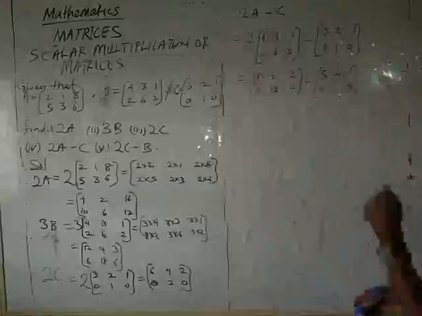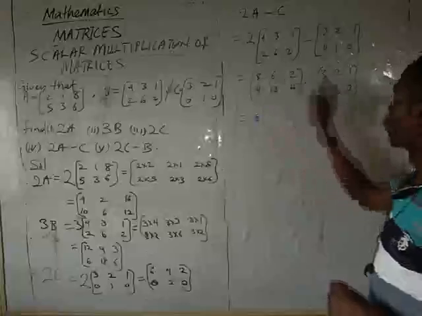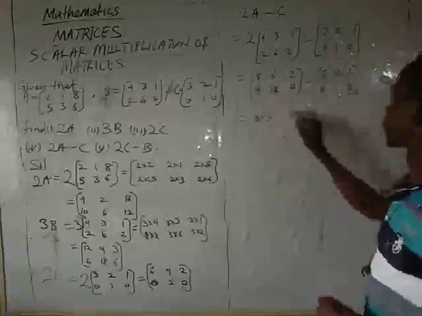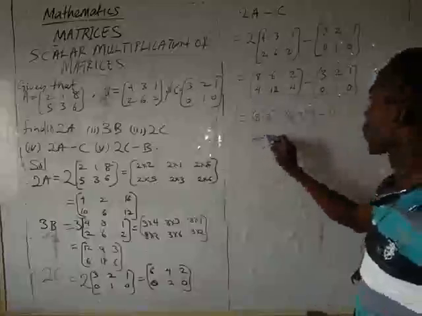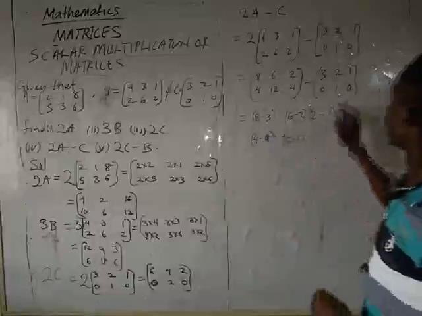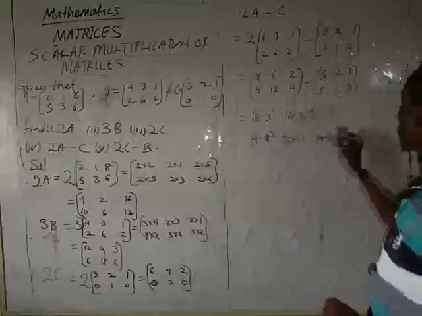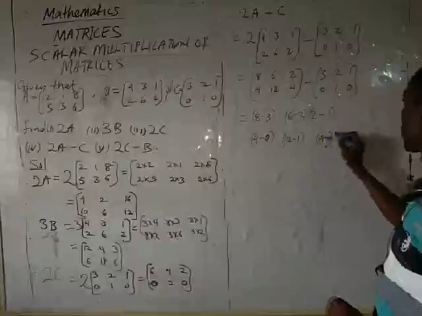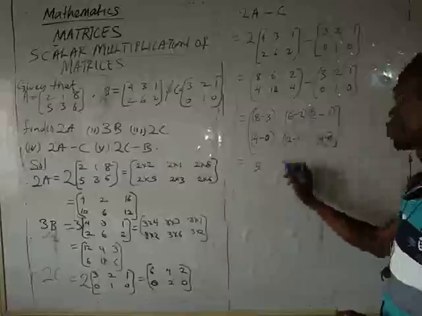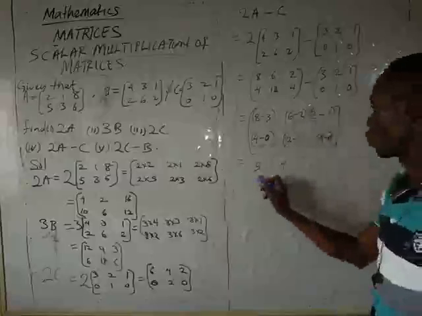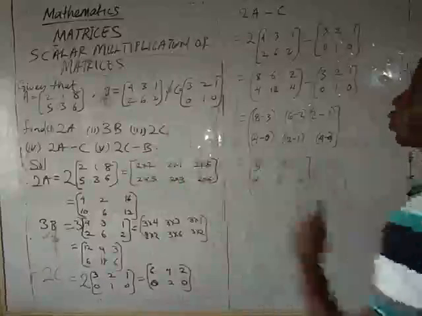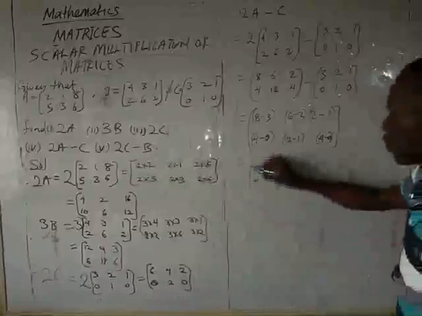So from there, like I said during our addition and subtraction, each element will map onto the corresponding one. 6 to 2 as 2 to 1. Then 4 to 0. Then 12 to 1. Then my 4 to this 0 again. Then from there, I can move on. My 8 minus 3 is 5. 6 minus 2, 4. 2 minus 1, 1. 4 minus 0, 4. 12 minus 1, 11. 4 minus 0, 4. So this will be the answer for 2a minus c.